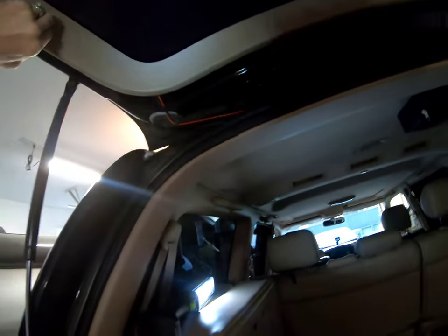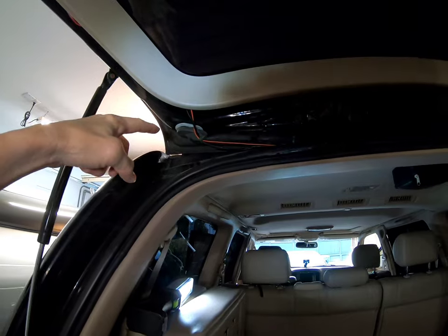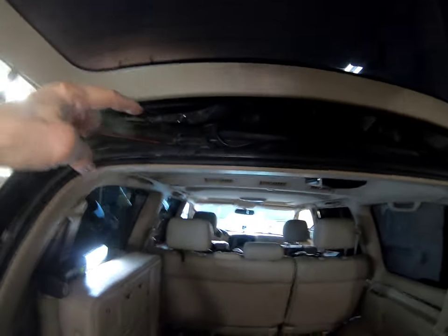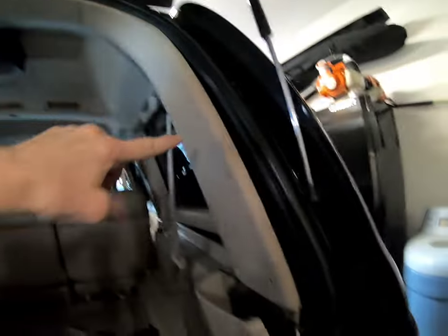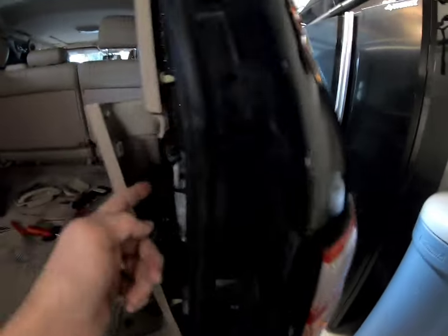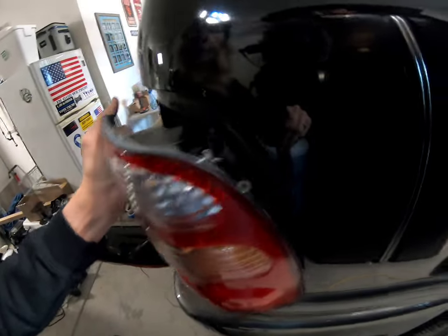Around the wires down here. Somebody was able to get it in there in another video, but I don't know how. So I gotta make sure that grommet gets back around that. Zip line, and it goes in through that grommet there. It comes out under here, runs all the way down here. Now the two, the hot and the ground, I fish through here and attached them to the backup light, the ground and the hot wire.